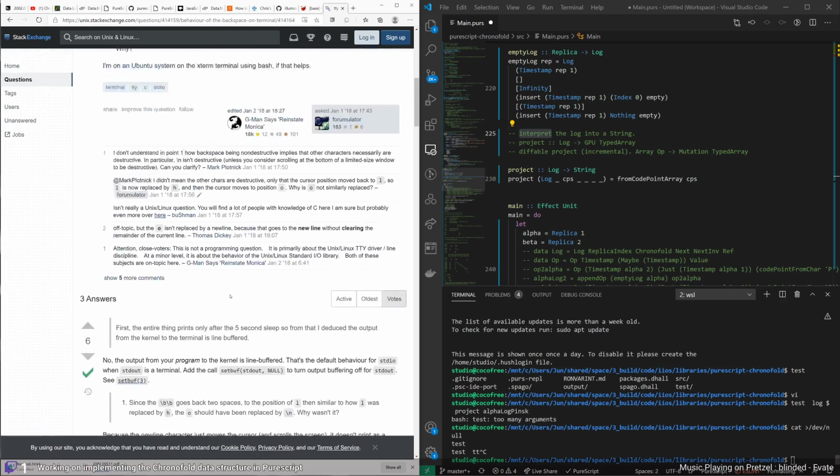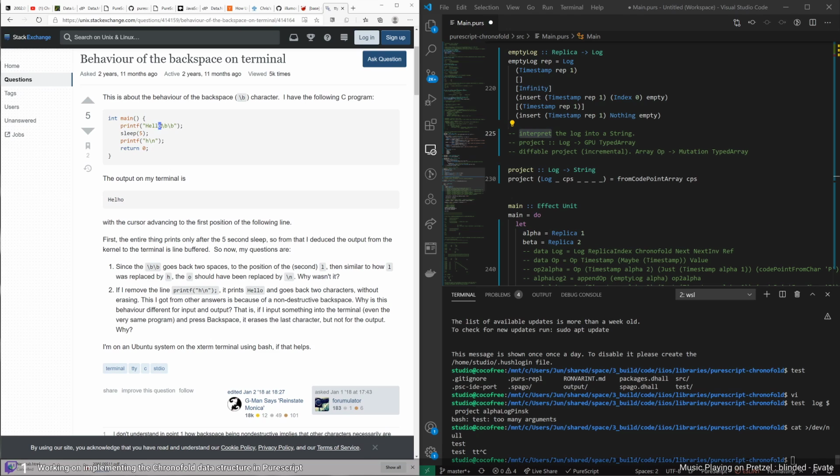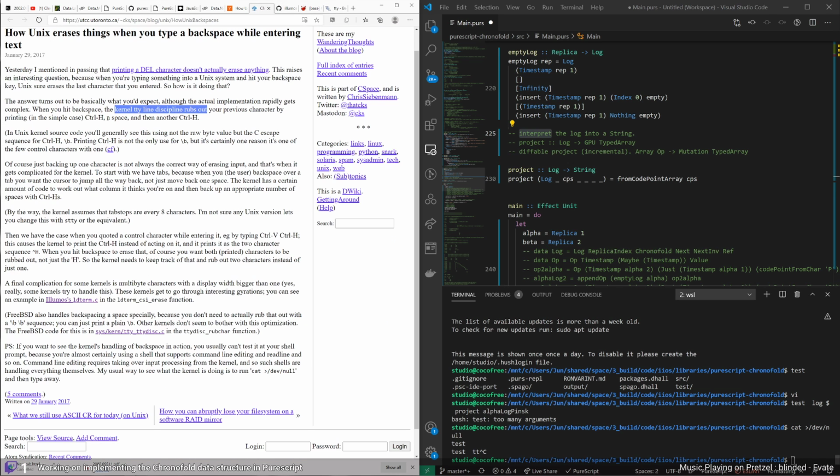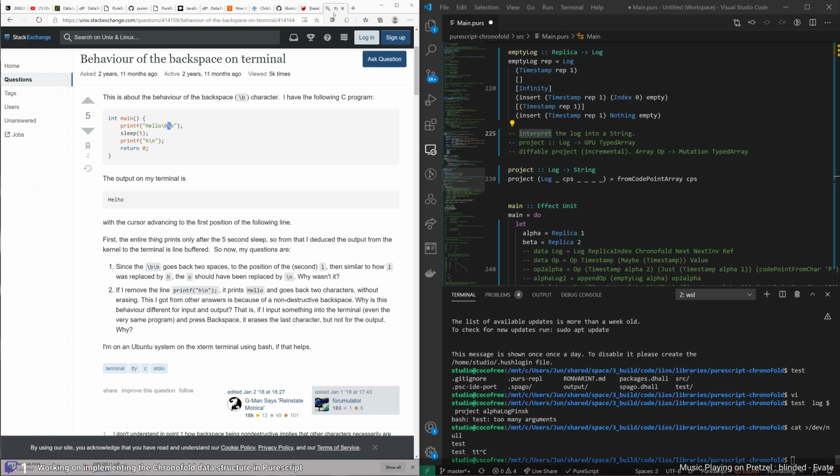Line buffered. Is that why? Where is this O coming from? Hello, backspace twice. We do HLL, sleep 5, and then printf H. And then why would that show O? Oh, I guess it would show O if the interpretation of \b was making your cursor move back twice, instead of the interpretation as it's listed here, which is to actually erase what's underneath, and then do Control H.